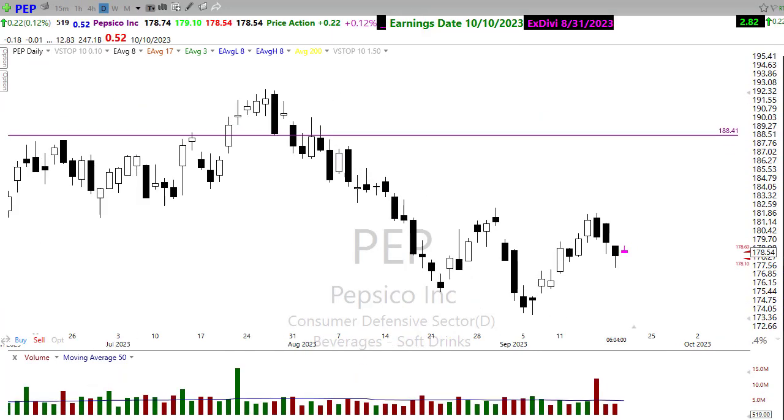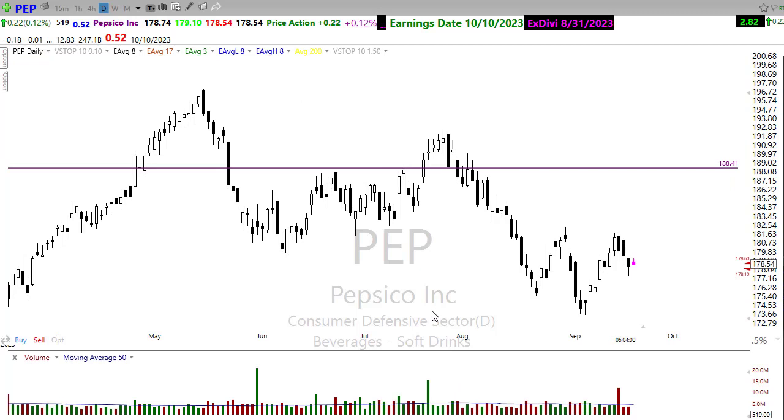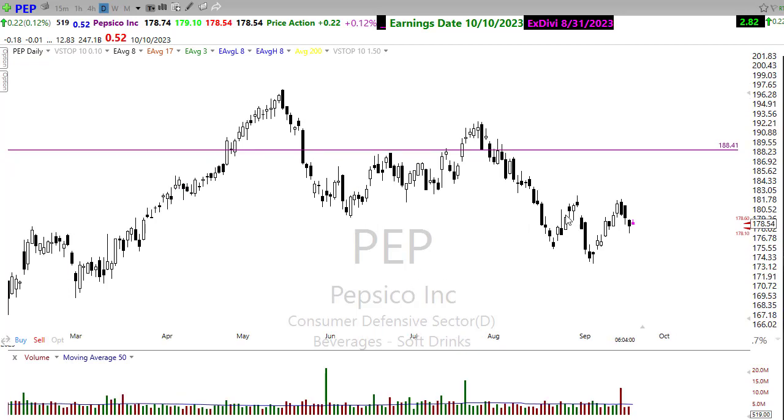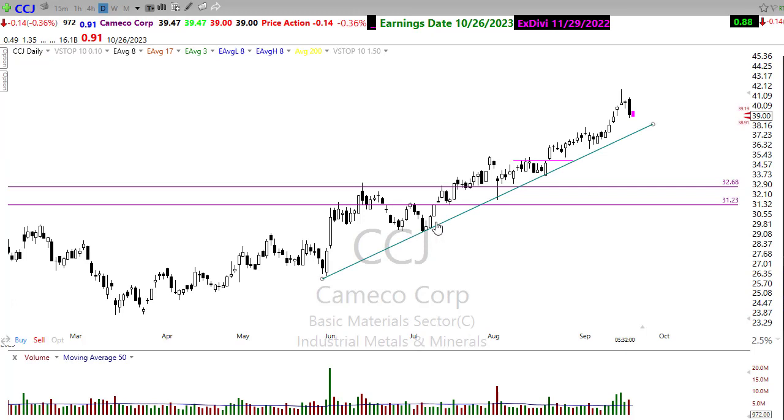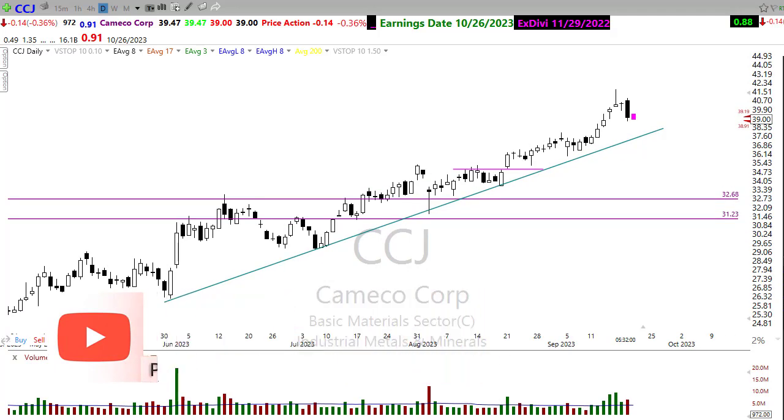KHC is following that same theme — defensive sector companies and good dividend payers. KHC shows a nice inverted head and shoulders pattern; yesterday was a really good day for it. If we can break through resistance and continue holding that trend, that'll be a break of our downtrend with upside potential. PepsiCo has been trying to come up — there's an odd-looking head and shoulders pattern, but if we can hold the higher low, look for that move higher. We're starting to see a few defensive sector stocks find a little love, possibly from institutional rotation seeking safety. CCJ had its first substantial pullback yesterday — any rest back into support and trend continues to set up an upside opportunity. Also keep an eye on UU, URA doing the same thing.